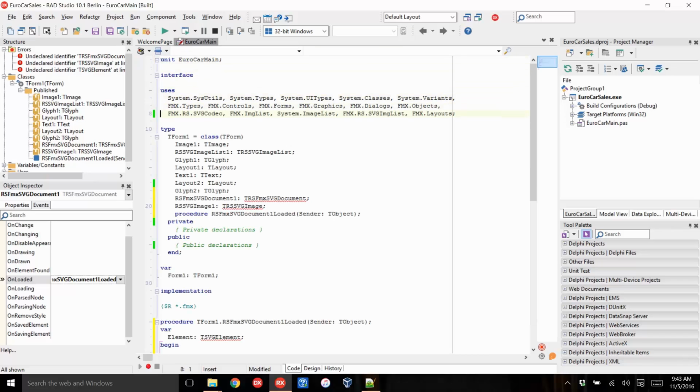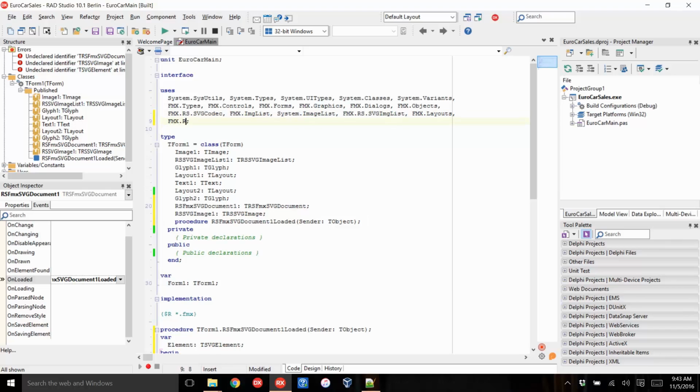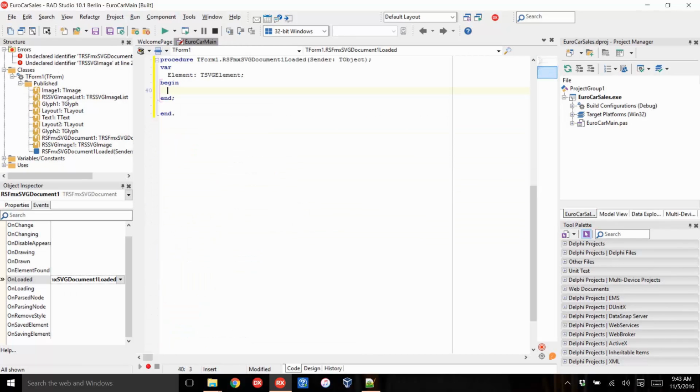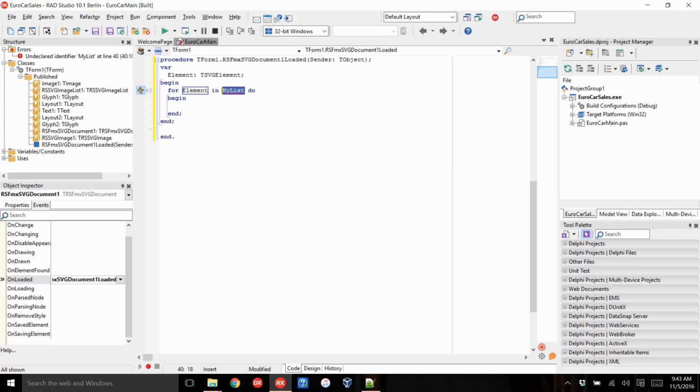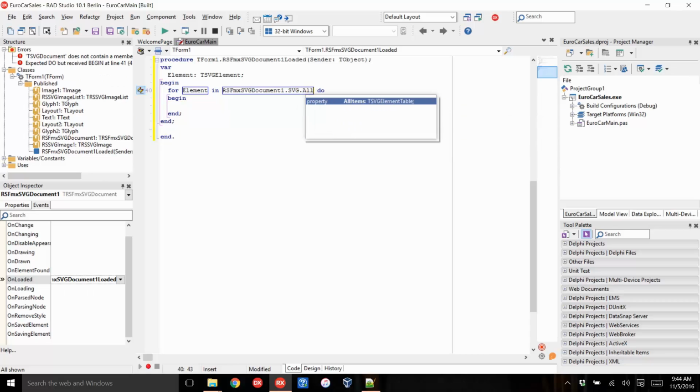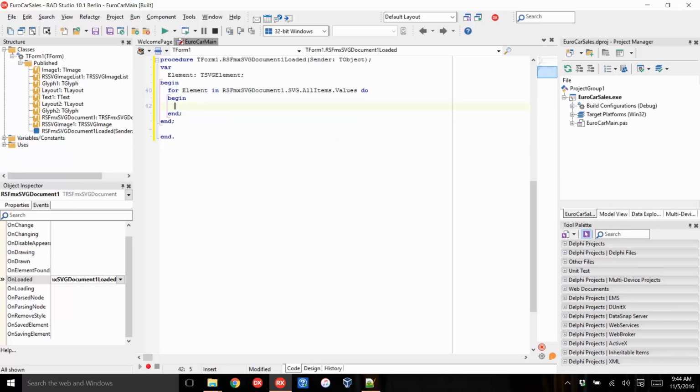We need to make sure we have the unit that creates that, so let's add it: FMX.RS.SVG. And let's go back to the OnLoaded event and do for element in the SVG document.SVG.AllItems.Values. This will give all of the elements in the document as SVGs.